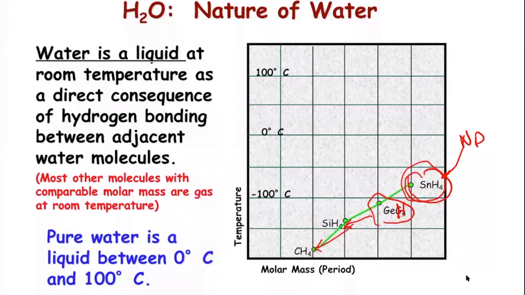Then you also have antimony, SbH3. These chemicals now are polar, but they also have London dispersion force. Okay, they not only have dipole-dipole, but they also have London dispersion force. But remember, polarity, the difference in electronegativity, or the electronegativity of an atom gets smaller as you go down the periodic table. So this chemical will be less polar than this chemical just because the electronegativity of antimony is less than the electronegativity of arsenic, which is less than the electronegativity of phosphorus.